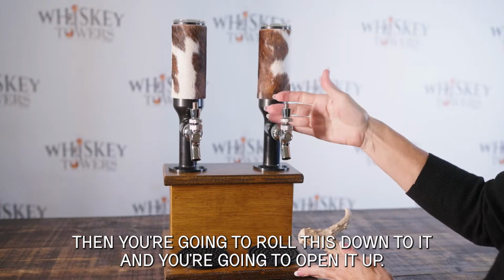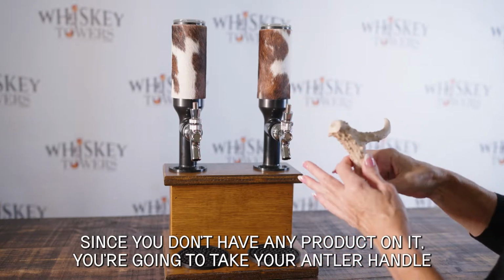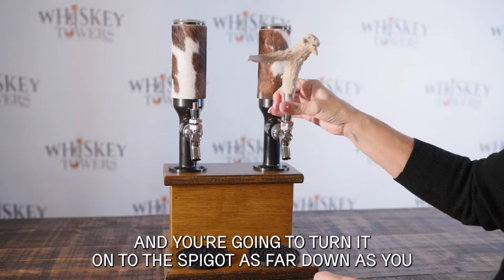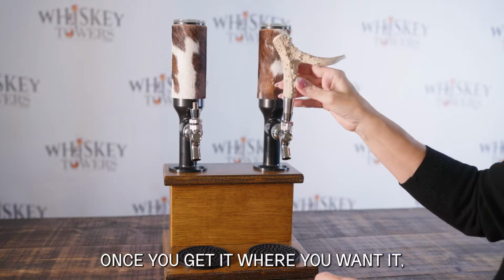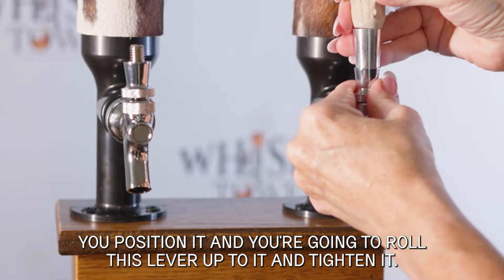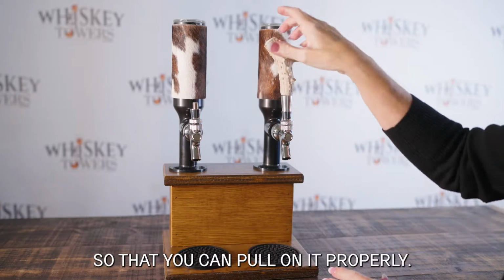Then you're going to roll this down to it, and you're going to open it up since you don't have any product on it. You're going to take your antler handle, and you're going to turn it onto the spigot as far down as you can onto the tap handle. Once you get it where you want it, you position it, and you're going to roll this lever up to it and tighten it. And that allows this handle to stay in that position so that you can pull on it properly.